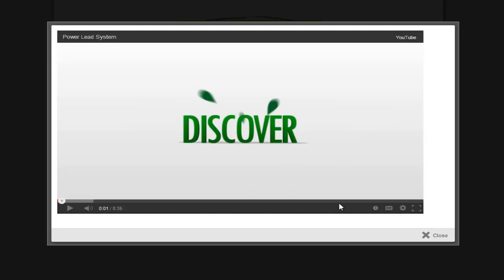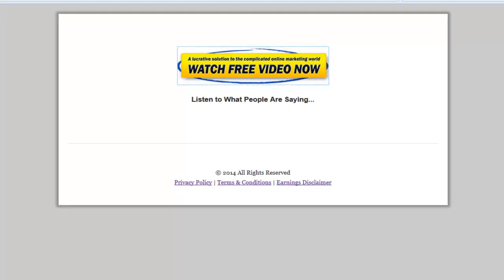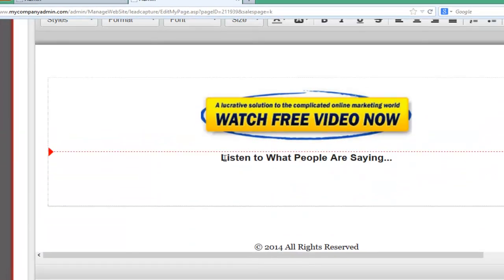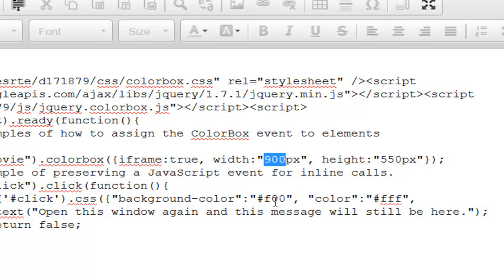I want to bring in the width a little bit more than the height. So let me show you how to do that. In other words, make them smaller. You want to make it look nice, right? Obviously you don't want a bunch of space in there. So I'm going to click on edit, and I'm going to click on source, and that code that you pasted in is right along the top, or wherever you want to find it. So let's make the width, I'm not exactly sure. I'm going to drop it down 100 pixels, and I'm going to drop the height down 100 pixels.